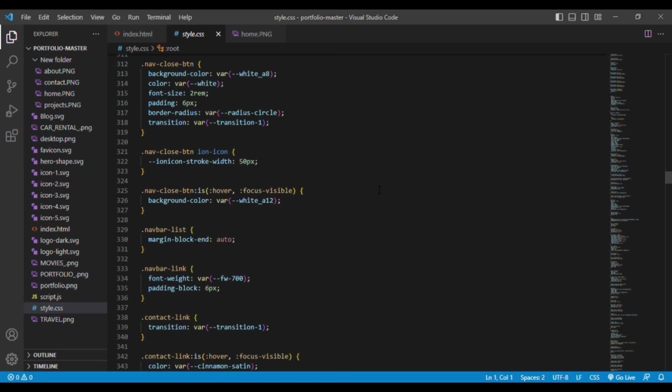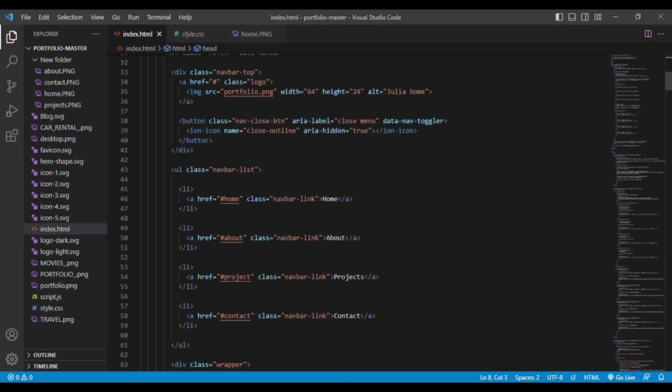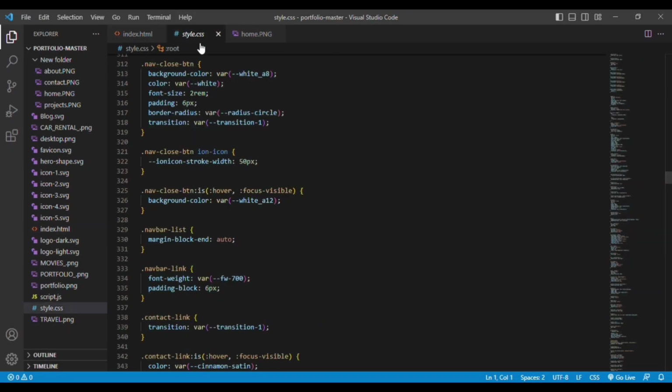Next we have nav close button. So whenever you want to close the navbar, you can have a cross symbol that is here by using the ion icon. We are having the close outline. It will be available in the navbar. So whenever you click on that value, what will happen is that it will move back towards the back section. That is, it will become minus 300 again. The navbar will move out of the section.